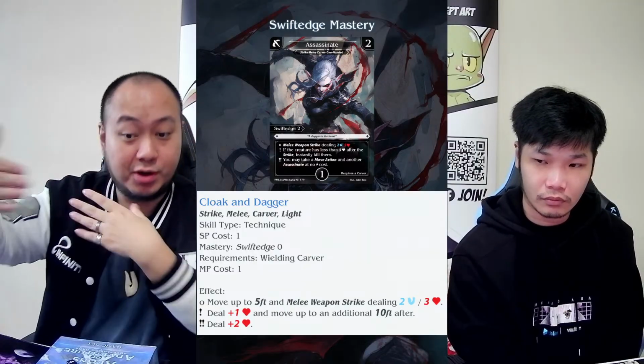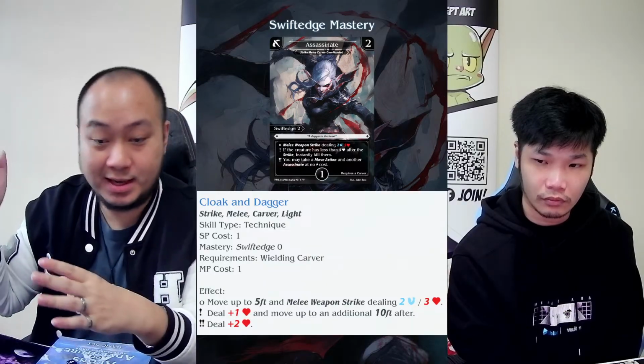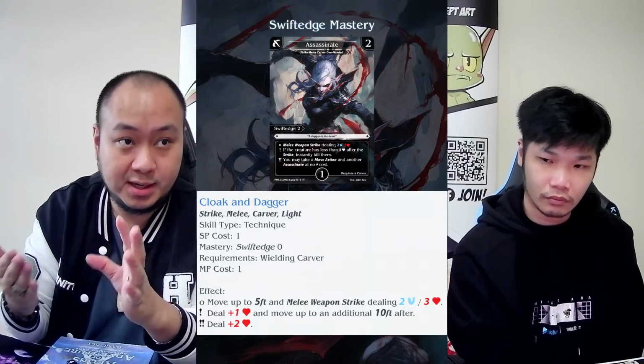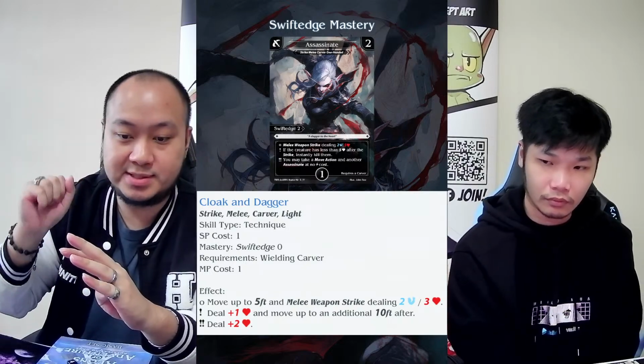Which means that if you are already 5 feet away from an enemy, you stab him, right? And then after that, if you have a great success, you can zoom back out. Or if you're already on the guy, moving up to 5 feet does not mean that you have to do this before the attack. It just means that you can move up to 5 feet.